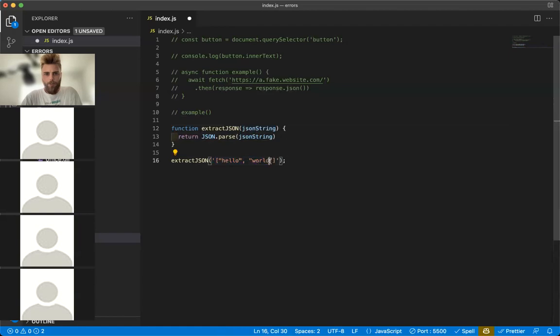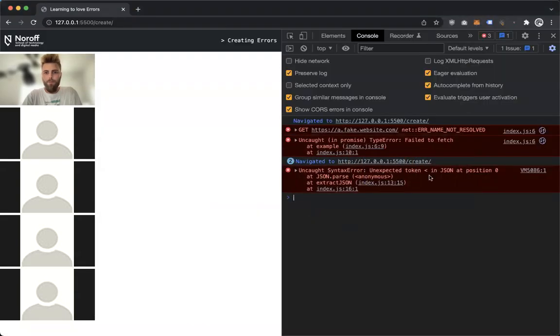But if we try to pass in, for example, HTML, that's not what this function is for. And we have an uncaught syntax error, unexpected token in JSON position 0.